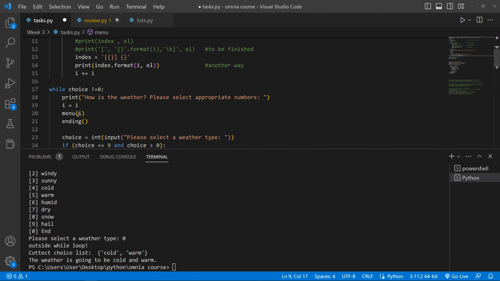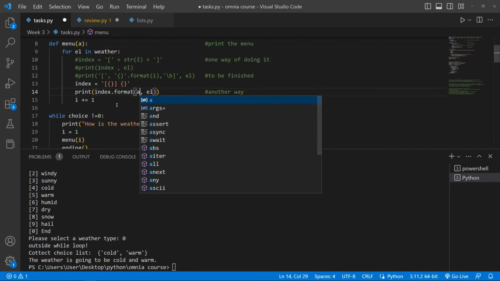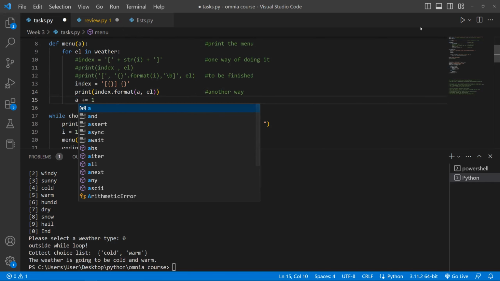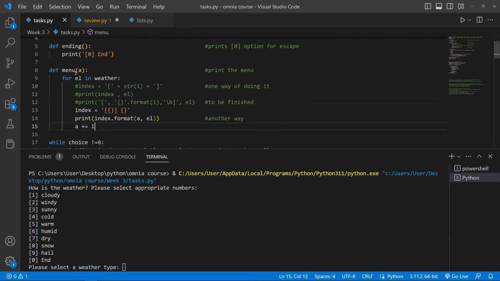The problem is with, well, the parameter. When we introduce some parameter into the function, it is going to use it. I called it I over here, but over here I can name it A. It doesn't matter much, I guess. Because the definition of the function says that you are going to use some parameter over here, and whatever the parameter is called doesn't matter.